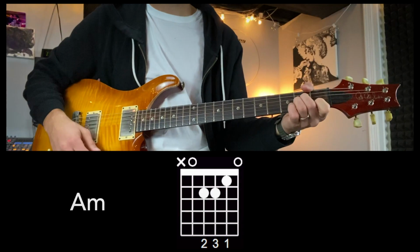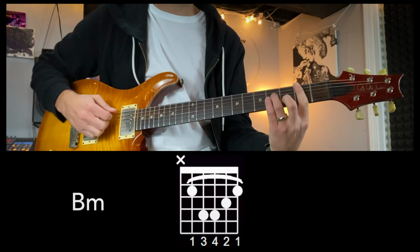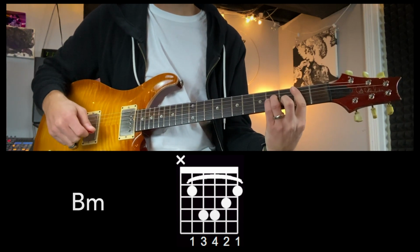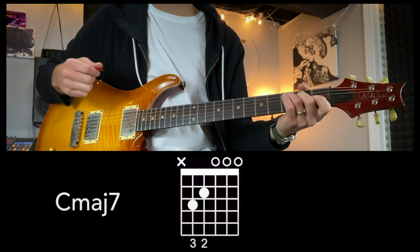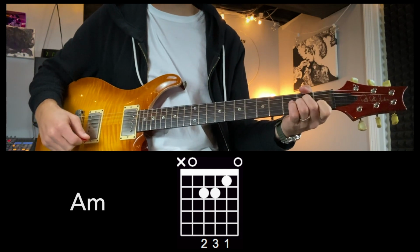We've got an A minor, or maybe an A minor 7. I'm not sure what Page is playing on the keys, and then a B minor, and then a C. Sounds like major 7, especially when you put it against what Trey's doing. And then we do that a couple times.